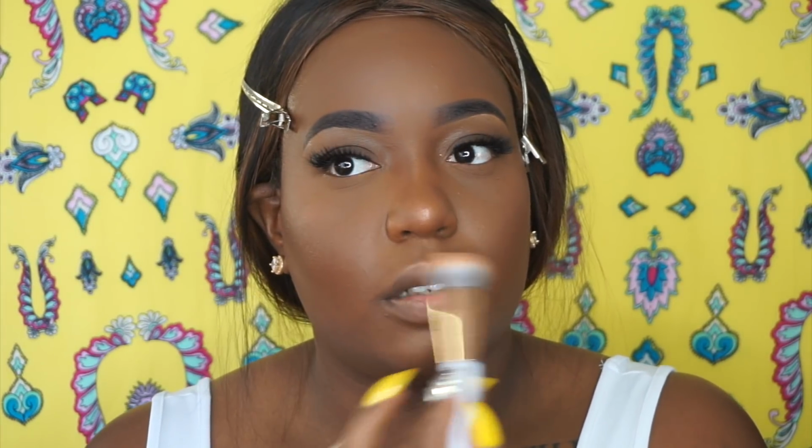And then sometimes I'll use my finger, but I'm lazy today, so we're going to use this edge of the brush to get the bridge of the nose highlight. And then in the center of the nose, working up a little bit of glow. We'll just go here with it. Again, using the edge of the brush to do a little bit of lip highlight. Like I said, I like going over my cream with the powder to get the disrespect, because this is cute. You see it. Yes, I want more.